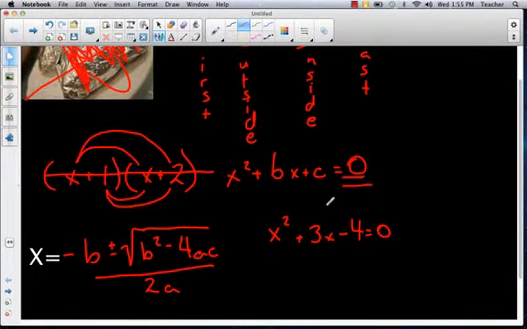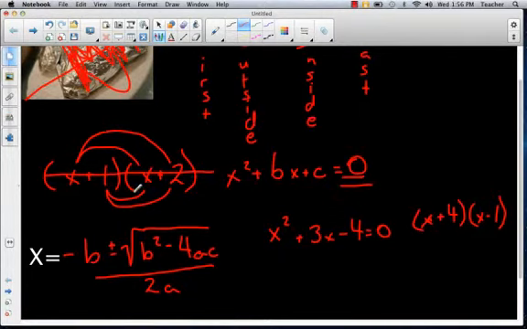Now, for those of you that I just confused, you're on the wrong video. You need to go back and watch the one where you go over FOIL and you understand all of this. For the quadratic formula to work, you have to understand this. And if this confused you even in the least, you have to go back and watch the last video.